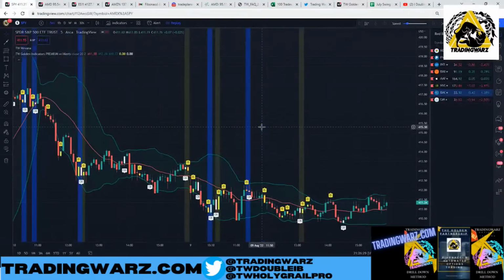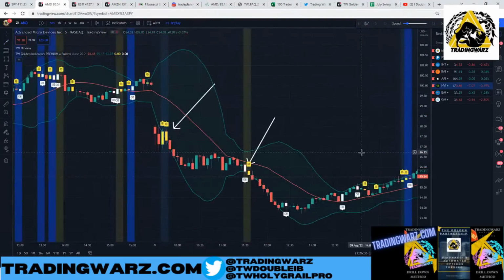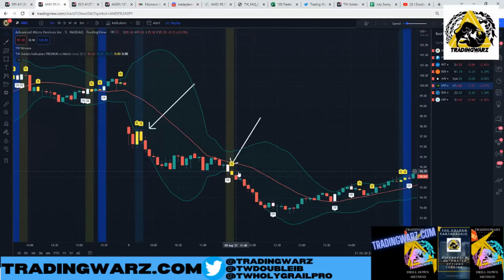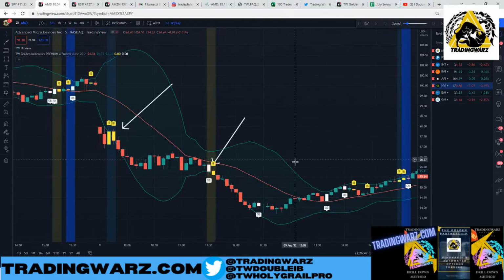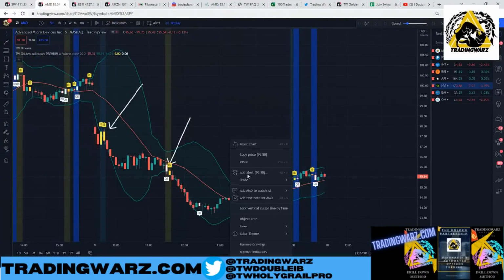So for example, here we go, back to AMD. So you had your double inside bar, and you also had your holy grail. So what is the holy grail? So the holy grail, right, is an outside followed by an inside bar. That's one of my rare patterns, and it shows up in the indicator, the one that I just posted. It puts it in yellow for you guys, okay? So the same thing with the double. You just trade the break below the bar. That's another W. So these came later in the day. So anything after 3 o'clock, I don't really trade because I don't want to get trapped into the close. But 2 great opportunities there.